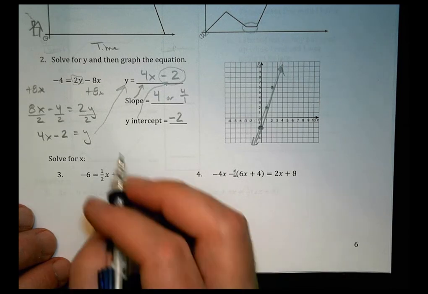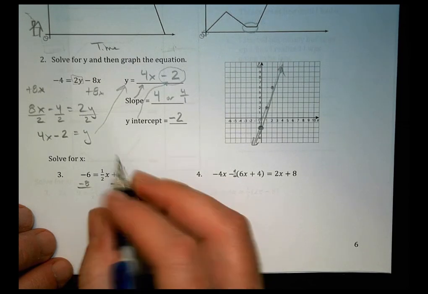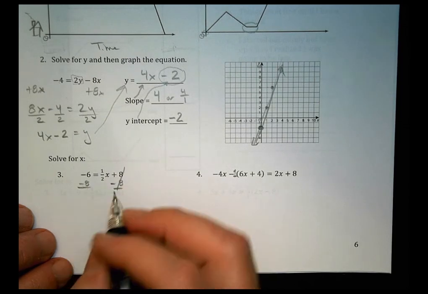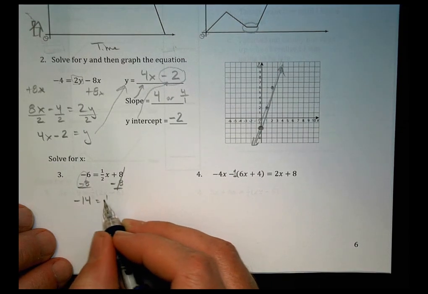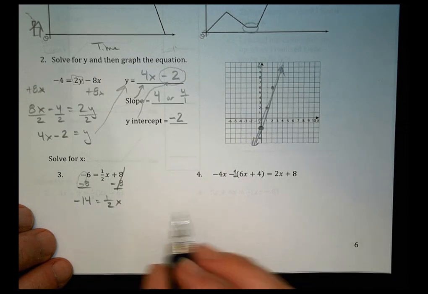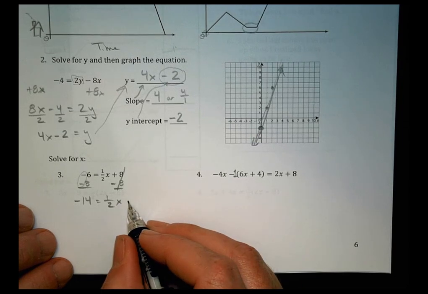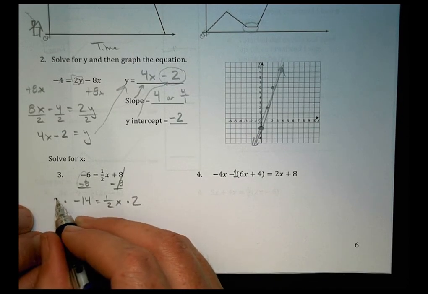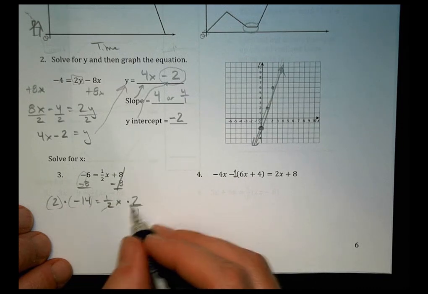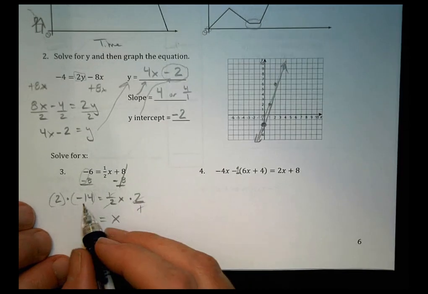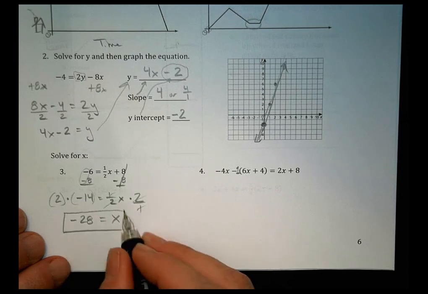I'll do this one today instead because it has a fraction. So let's go ahead and subtract 8 from both sides. So negative 6 and a negative 8. Combine the same signs. We'll find the sum. Make a negative 14 equals 1 half of X. To separate the half from the X, we're going to multiply this by 2. That's going to be canceling out. So on this side, we're left with just an X. And negative 14 times a positive 2 is a negative 28. And that becomes our solution right there.